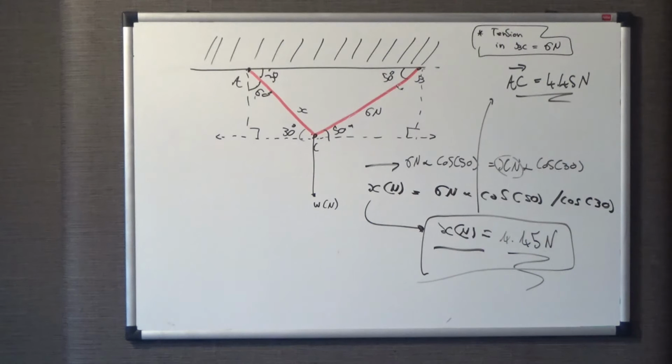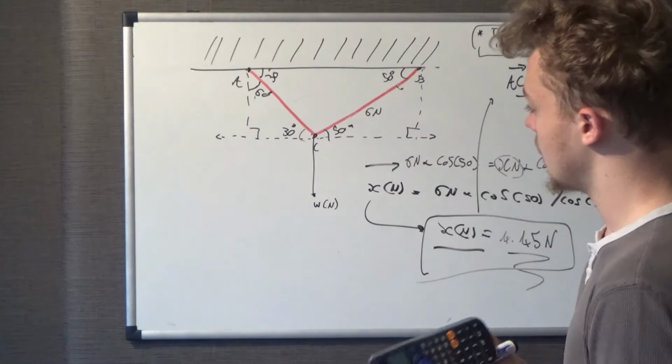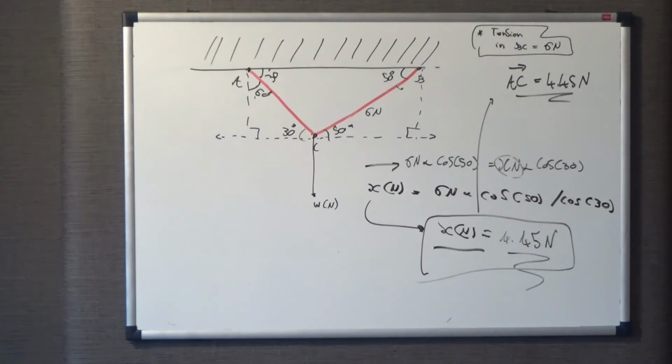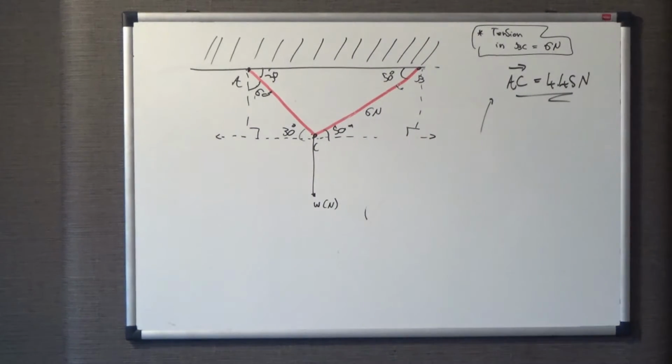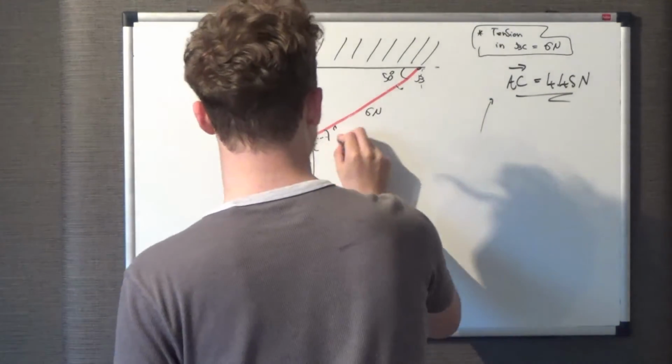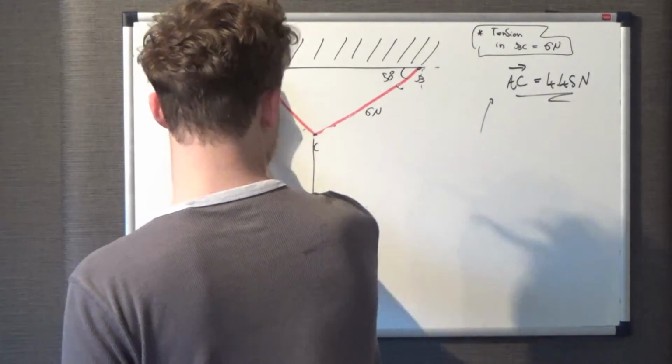So hopefully you understand why that is. Now we have to work out the value of the weight here. So now you can just revert to this as a normal diagram. I'm going to give this a bit of a tidy up, by tidy up I mean rub out. So we know A to C is 4.45 newtons, and I'm just going to rub off all of these little angle notations so you get it looking relatively how it was before. If you're going to pause the video, have a pause now and copy that down. I'm just making it so you're not confused about what you're doing. So this is essentially how it looked before I started adding anything to it.